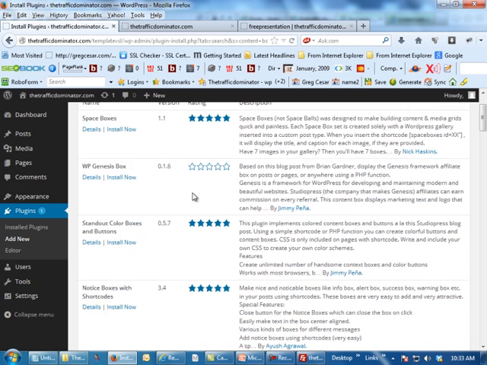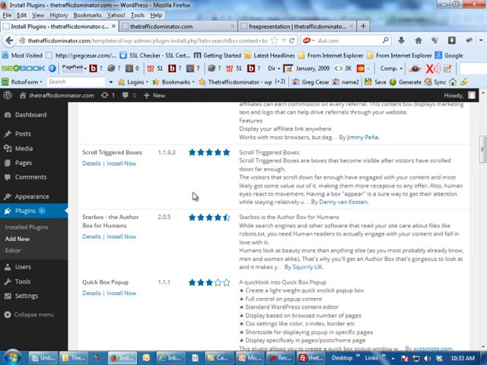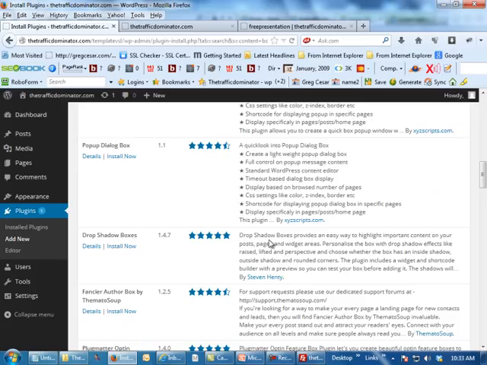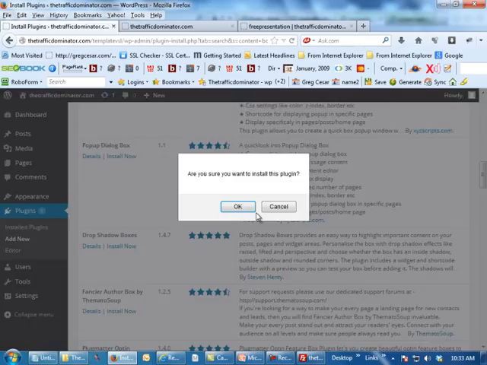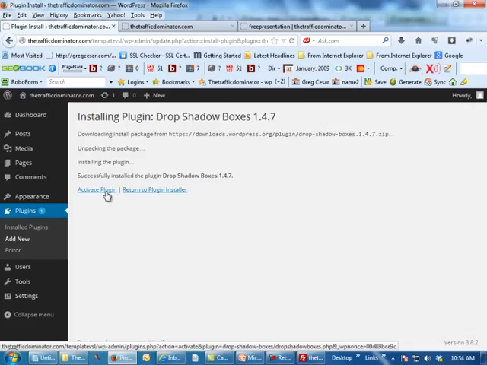Let's see the one that I use. Scroll trigger boxes, Star Box. I think this is the one. Click install, and then activate.